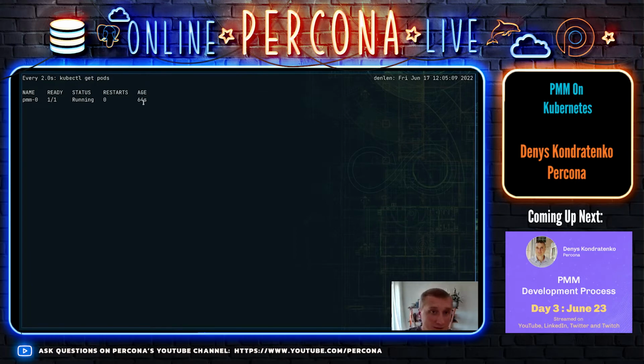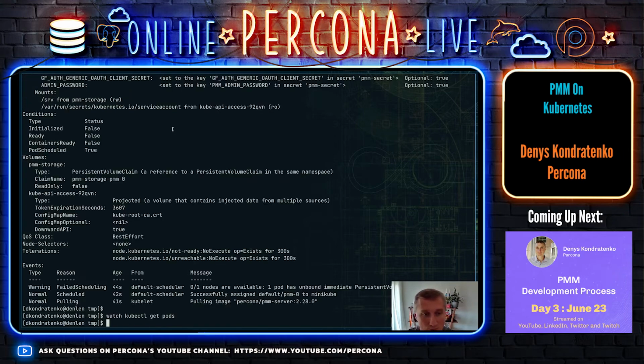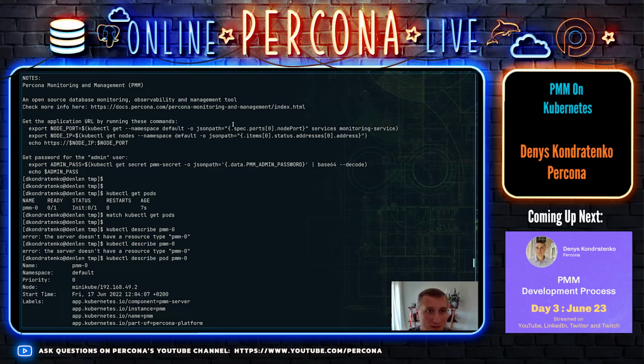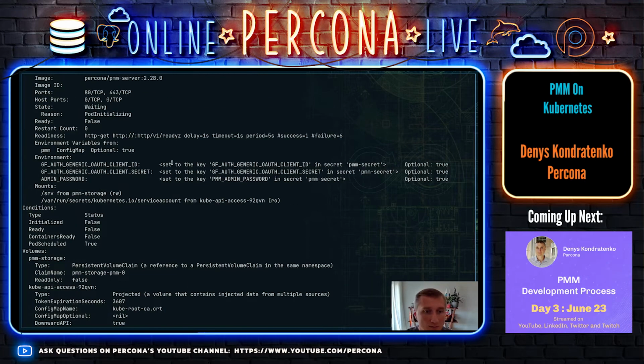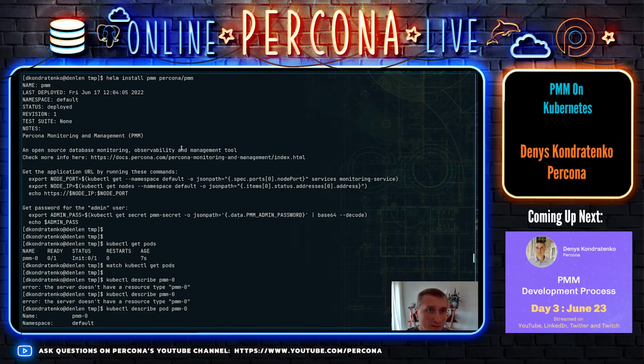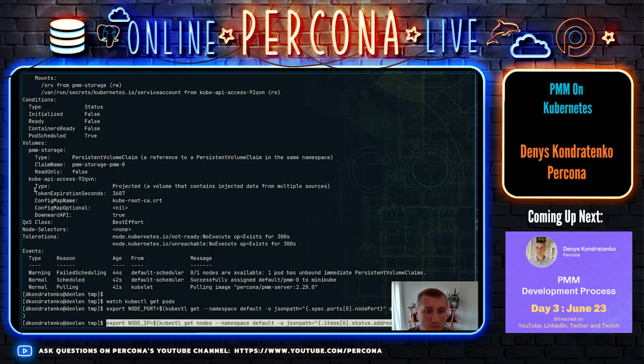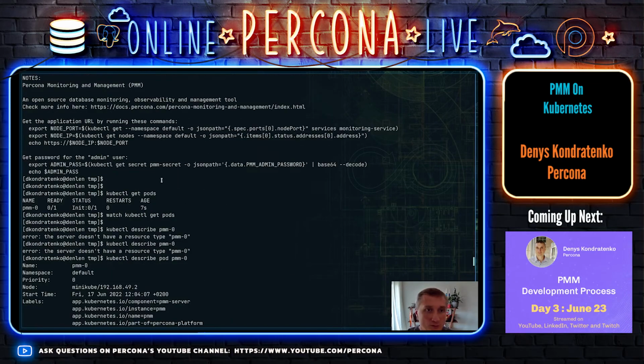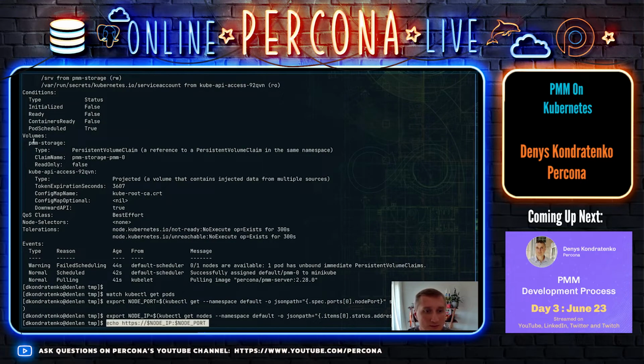Okay, it's already done, so it took less than a minute and it's running. So, okay, it's running. How to figure out where it is? Okay, there is actually a hint on how you can figure out where your PMM is running, and it works in Minikube really well because Minikube exposes the containers to my host, so we can actually see.